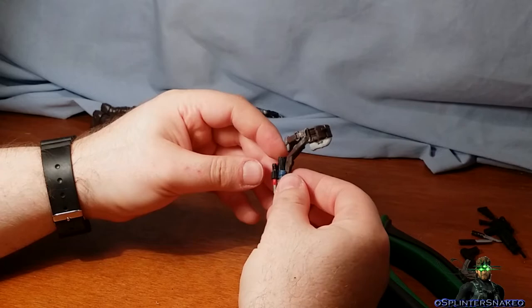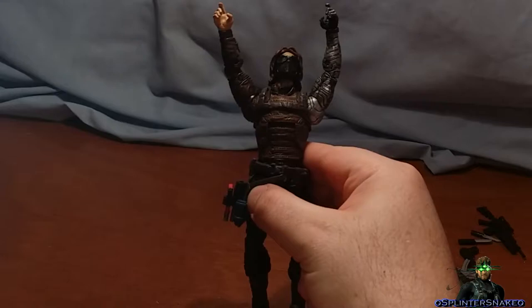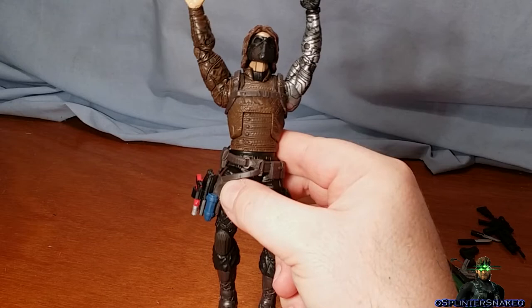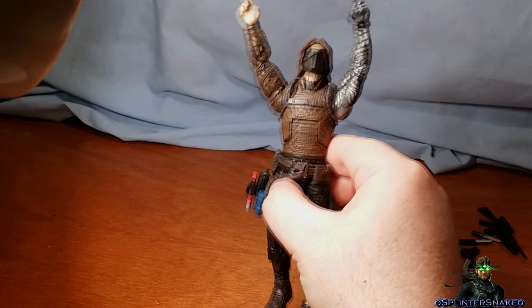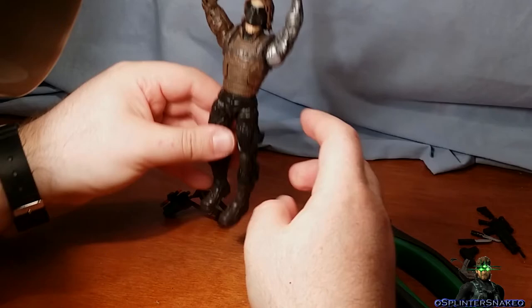What do you reckon? Is that too chunky? Let's have a look. So once that's glued on his leg, with the light over so you can see, that's what it looked like. It's a bit chunky. Excuse the lamp in the corner there. But I don't think it's that bad. It's not that bad, really, is it? Yeah, sort of. I'll take it. Alright, done.